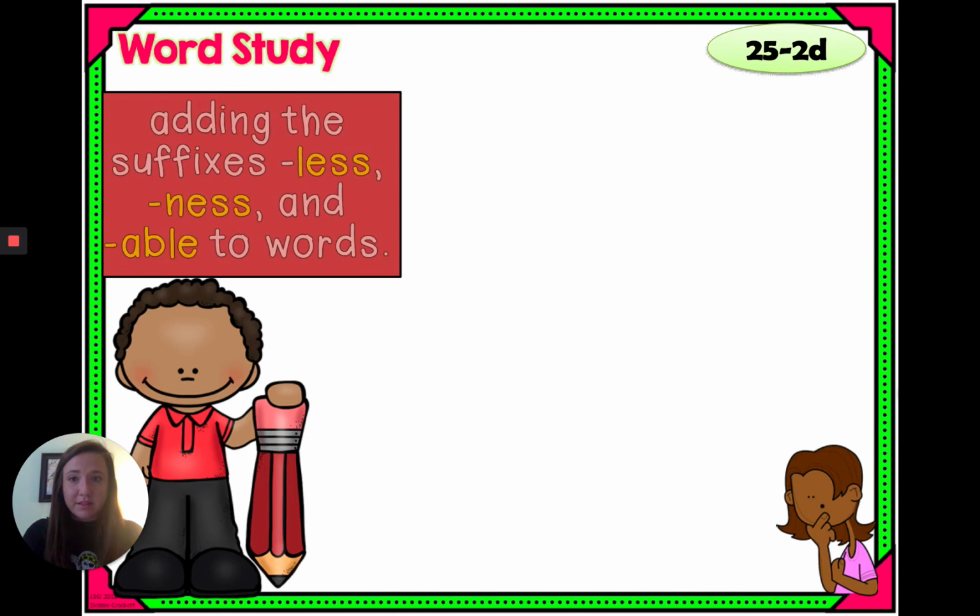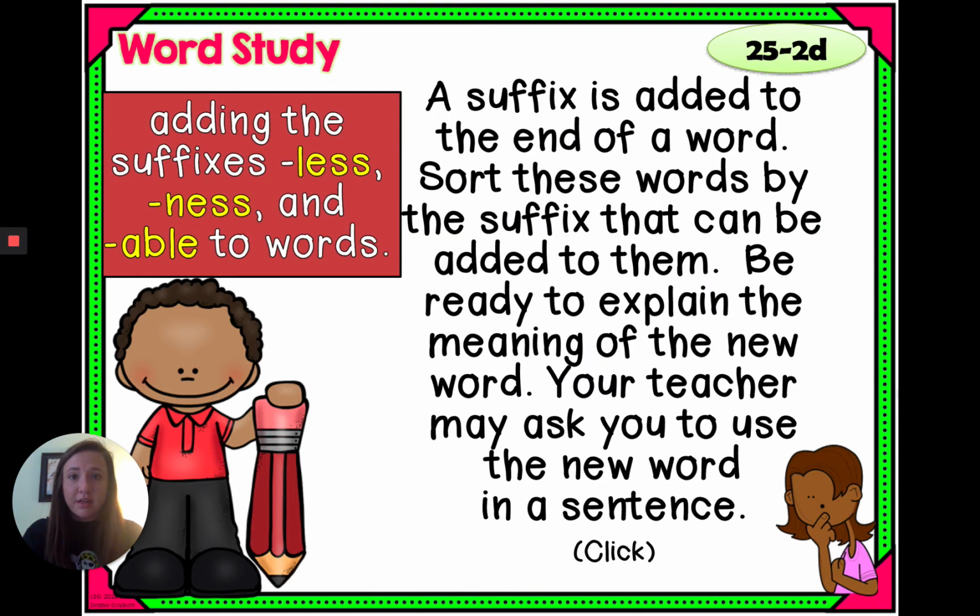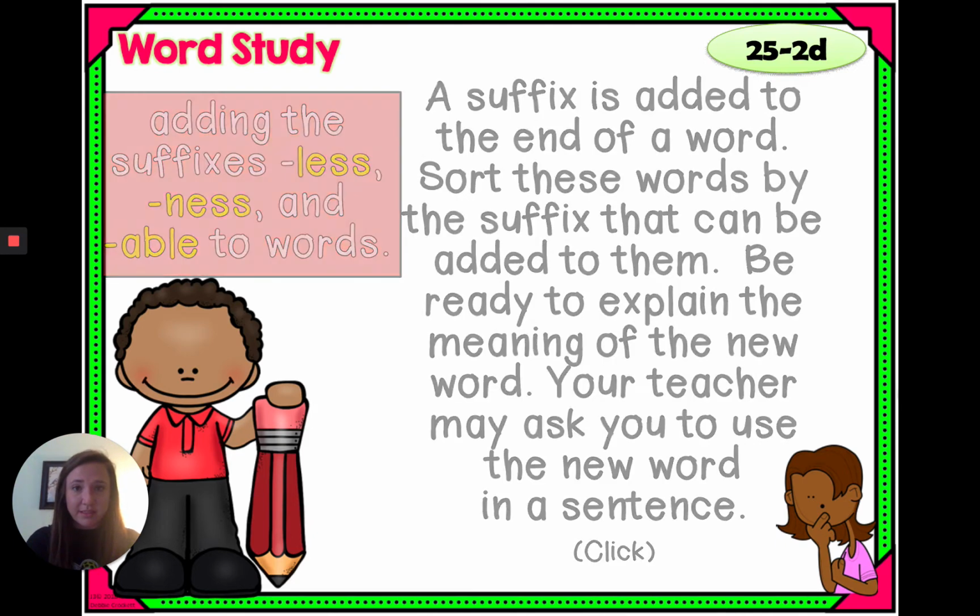If you have a pencil at home and a piece of paper, in just a second, I'll show you what we're going to do. But before we move on, remember a suffix is added to the end of a word. This is different from a prefix that is added to the beginning. We're going to sort these words that I show you by the suffix that can be added to them. I want you to be ready to explain the meaning of the new word and even challenge yourself by asking yourself how you can use the new word in a sentence.